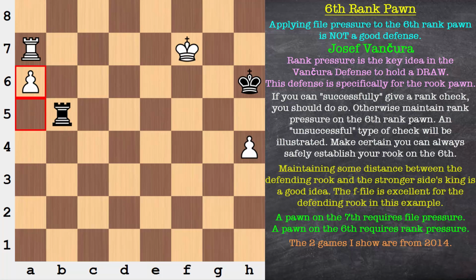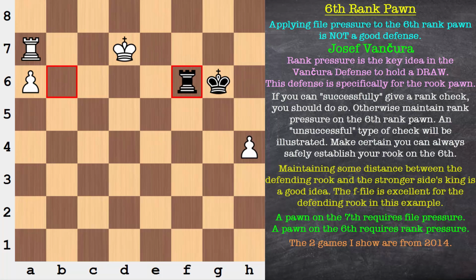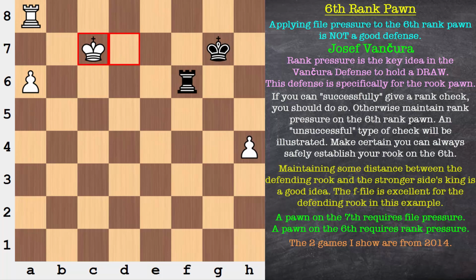Something just happened there, something very important. This pawn just advanced. It's now a 6th rank pawn and a big moment for Aronian. File pressure or rank pressure? Rank pressure it is. King g8, rook b8, king f7, rook b6. What more to do? Maintaining rank pressure is the key idea, and there is just not a good way forward.